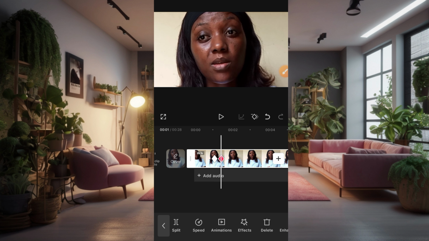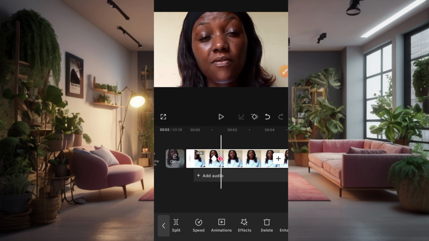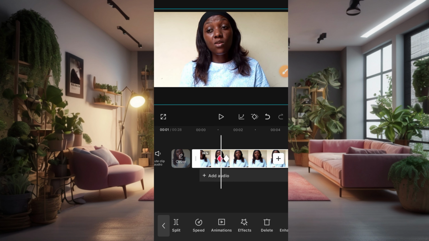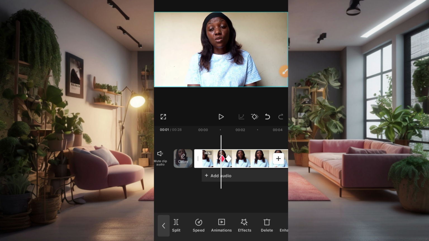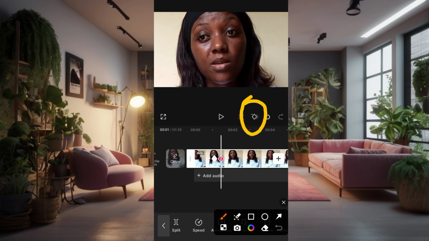Let me show you what we just did. Now we're going to play it right now. Did you see how fast it is? But okay, let's remove this keyframe. Anywhere your pointer goes to, it turns red. Once it turns red, you can remove it if you want. We're going to click here again because it's carrying minus. Now you can remove it, right? So you're going to click back again to remove it.